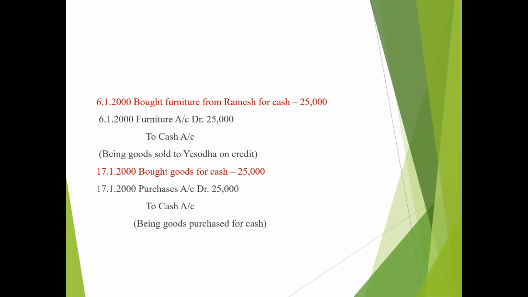So when we purchase goods, the purchase account will be debited. Debit what comes in, here goods come in. So automatically purchase account debit, and then to cash account. Cash account is a real account, applying the rule credit what goes out. What goes out? Cash goes out. So automatically, for bought goods for cash, the entry is made: purchase account debit to cash account.